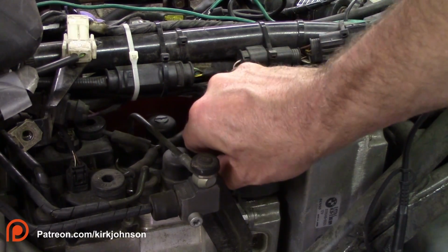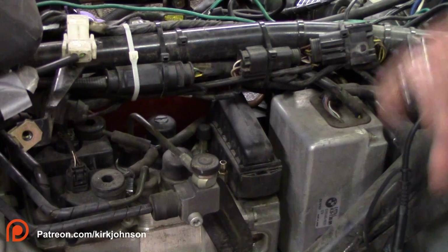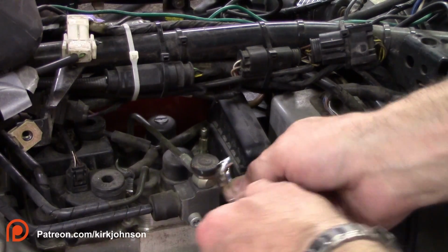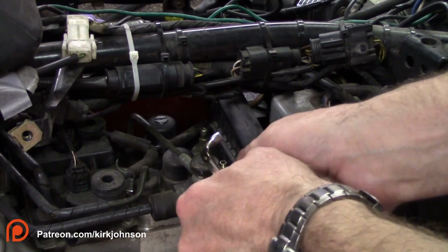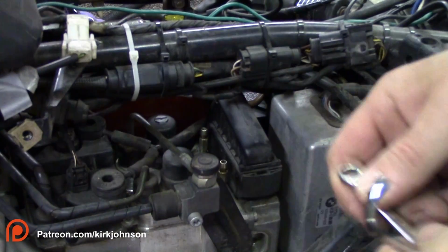So take these caps off. You can take both of them off at the same time so you don't lose them like I do. And to make some preparations on these, I'm going to go ahead and just loosen it up and tighten it real quick. This is a 7mm wrench, and I just want to give it a quick loosen and tighten. Okay, they're ready to go.